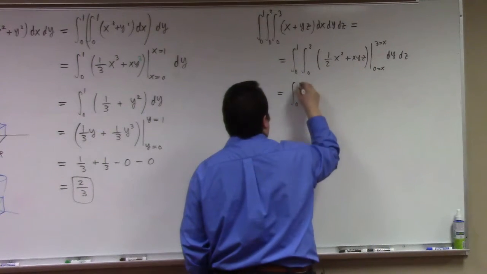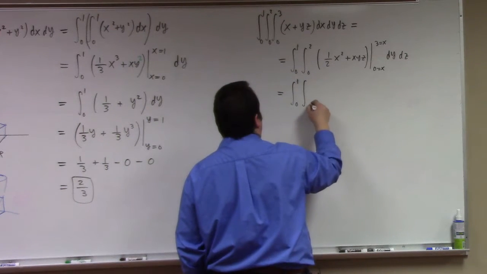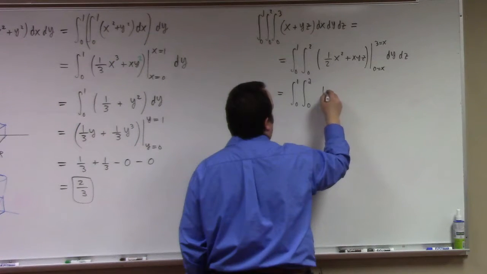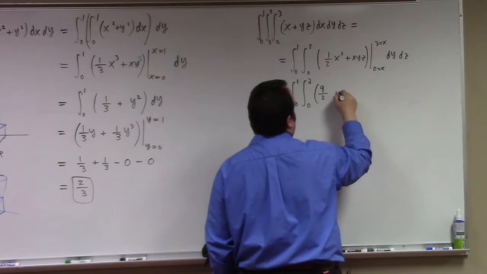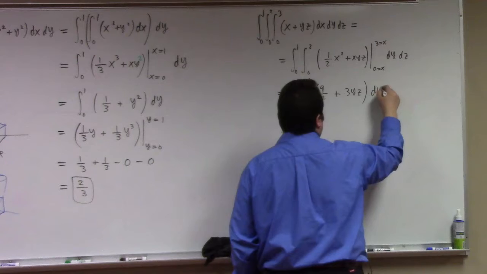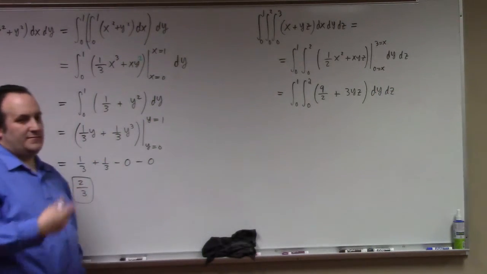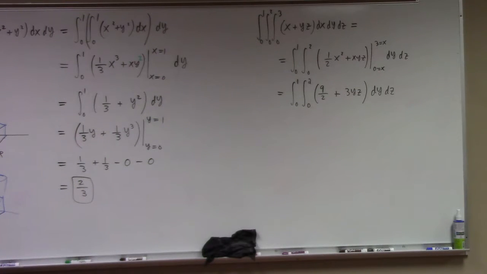So I think as you start to do these, you start to realize about half the writing I'm doing you don't really need to do. I mean, most of you probably would have been okay. Well, I don't know, you get into trouble though. That's 9/2 plus 3yz dy dz. So I might have been stupid and thought I should have 1/2 instead of 9/2 if I was being careless. You gotta be careful.